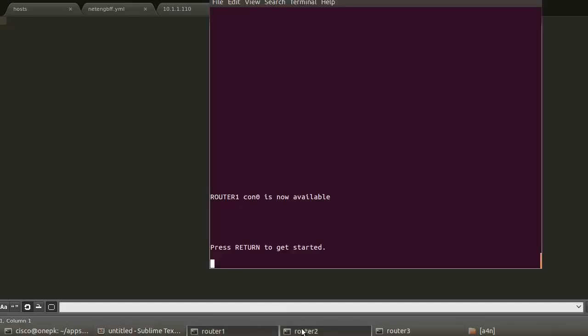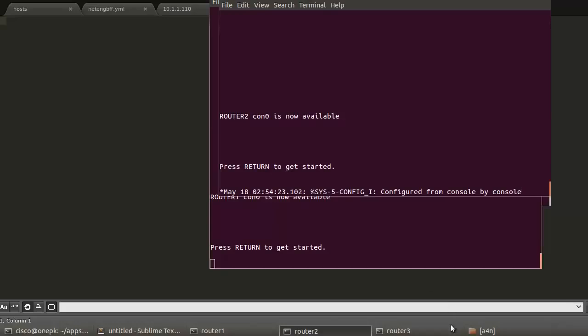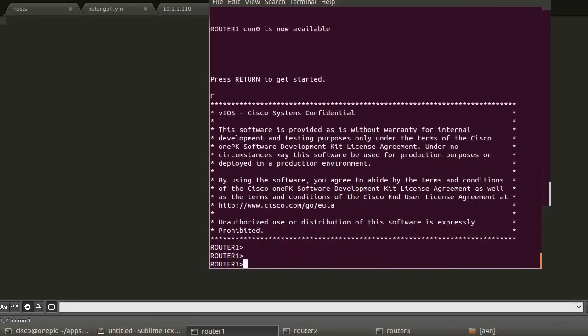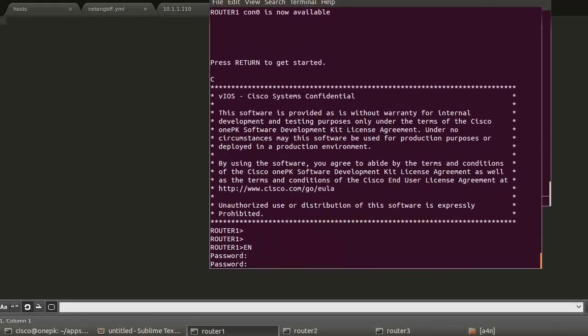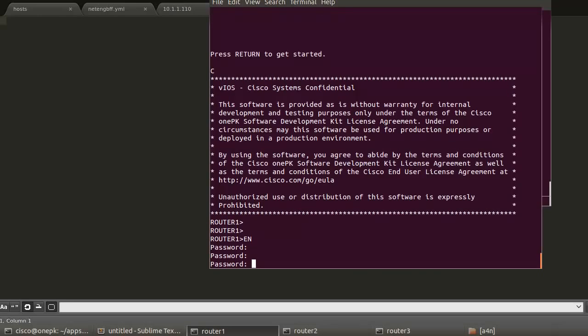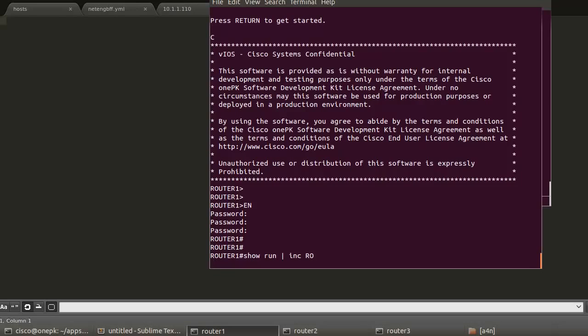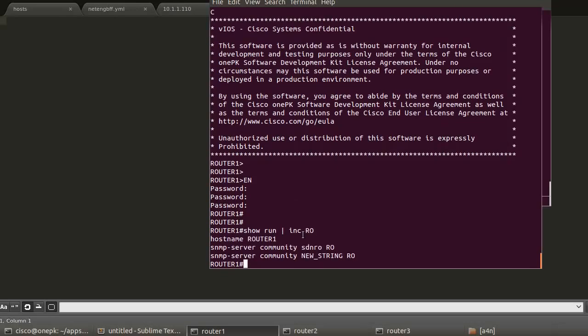Now here we have a small network set up, 3 routers, R1, R2, R3. There's some basic configuration on there left over from prior runs of this playbook, but you can see here the host name is router 1, host name is router 2, host name is router 3. There's some other SNMP settings on here, we can take a quick look at before we execute the playbook. But let's get into the router first, and let's just take a look at the read-only community strings. So we can see there's 2 community strings, and this will be important as we go through the playbook. But just take note of that, and we'll come back to it later.